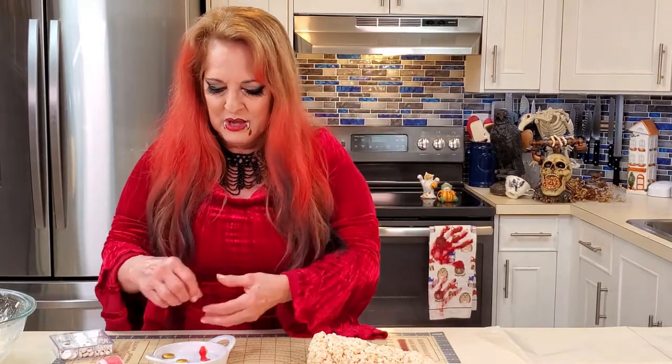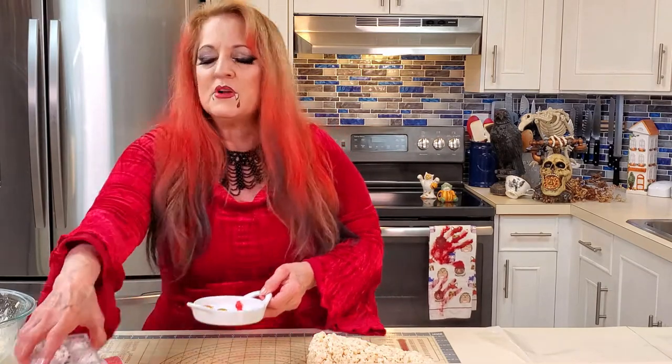And they sell these packages of eyeballs in all kinds of different stores, and they're perfect. What I've done is I've taken a few drops of vodka and mixed it with some gold luster dust. You can find these at Michael's, Joann's, even Walmart. And I paint it onto these eyeballs that I bought, and that's gonna be my snake's eyes. They're gonna be gold eyeballs. All right, I'm gonna show you how I put it onto the cake board.